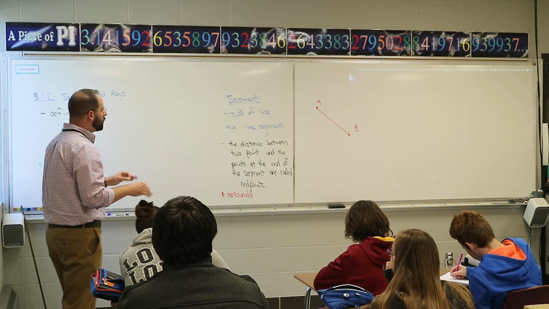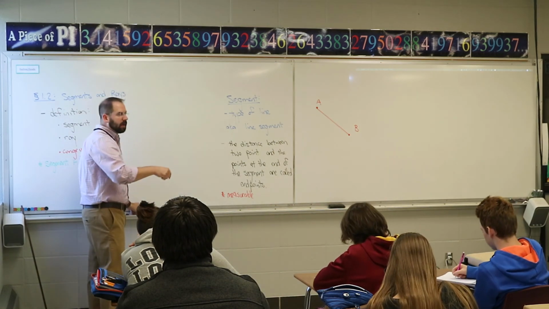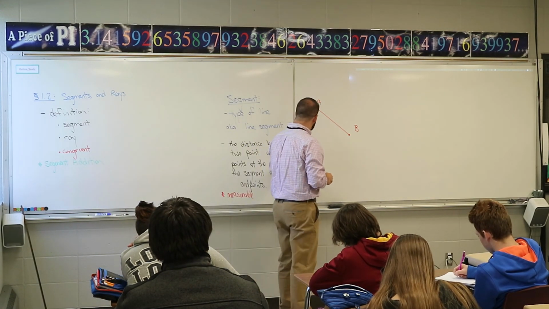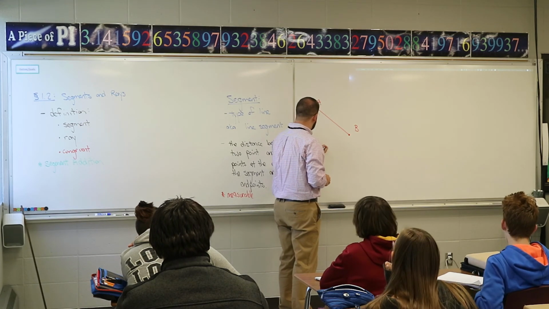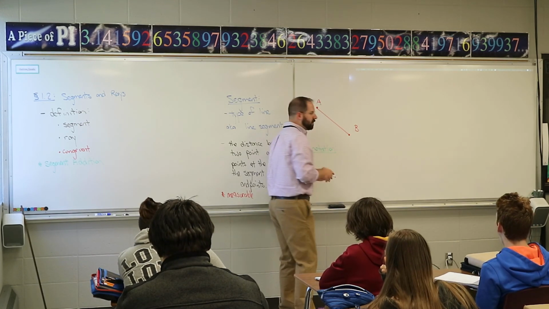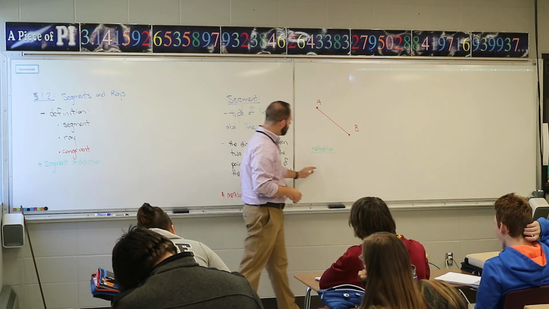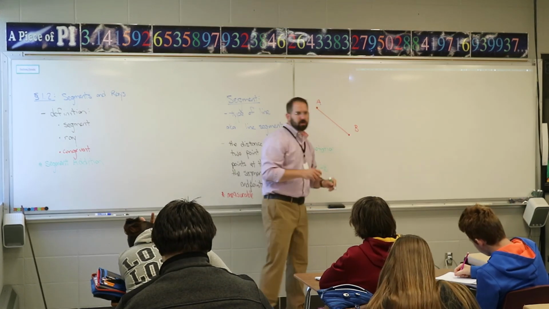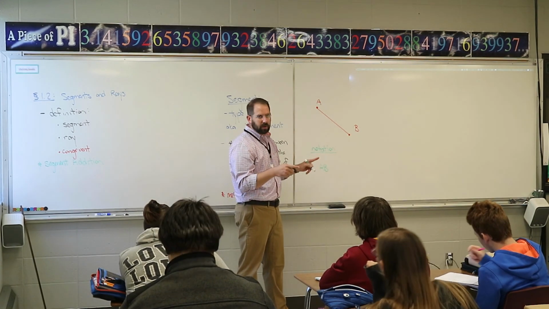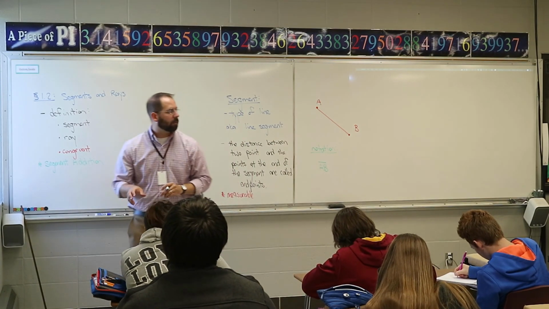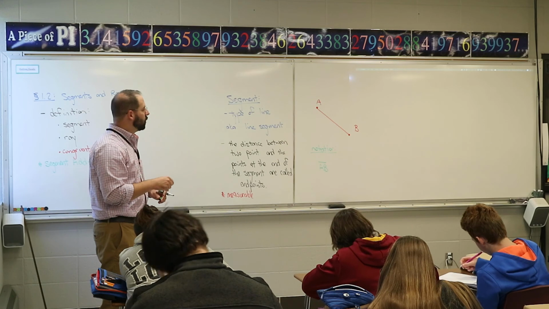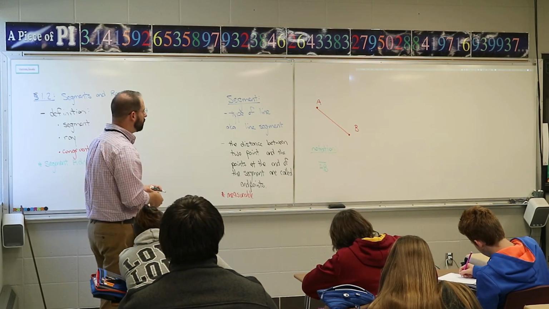Now, the notation. So the book asks you, hey, name the segment that contains points A and B. Fine, you're going to name it. So the notation for it, no, you do not have to always write the word notation in your homework. I know some people were asking that yesterday. I just put the word notation so you know this is how you're supposed to answer your question, whatever I write underneath it. If you're going to write a segment, you write the 2 letters that are on the segment, the 2 endpoints. You have to write the endpoints, by the way, not weird points in the middle. 2 endpoints, and then put a bar above it. No arrows on the bar. Now, you can switch the letters around, I don't care, but you have to use the endpoints. Don't use the weird points in between, because there could be some letters in between them.